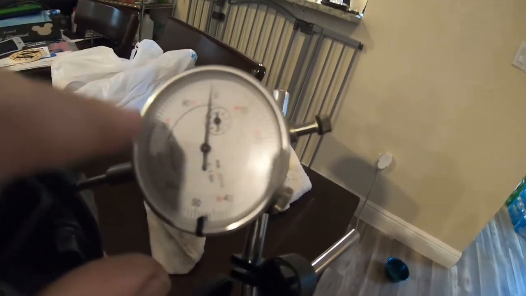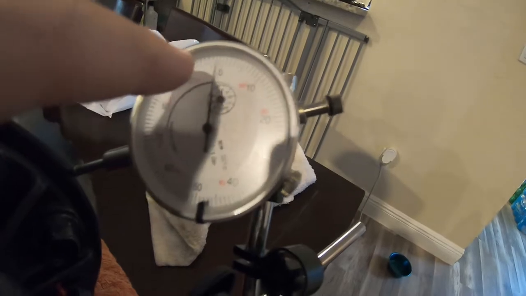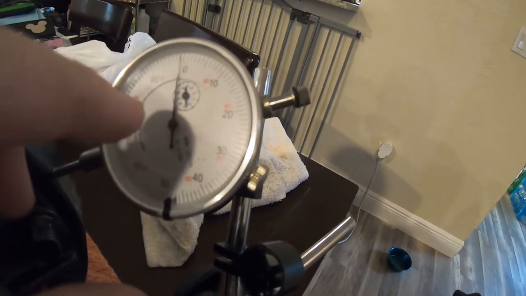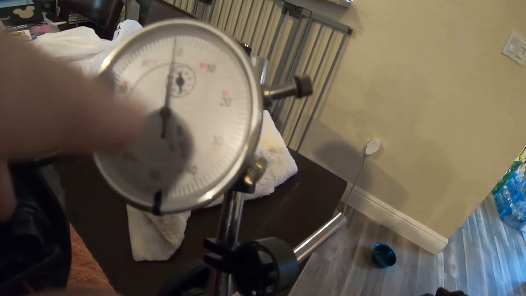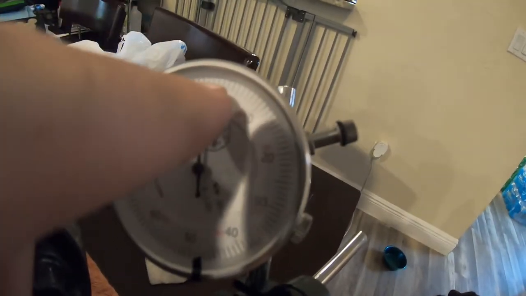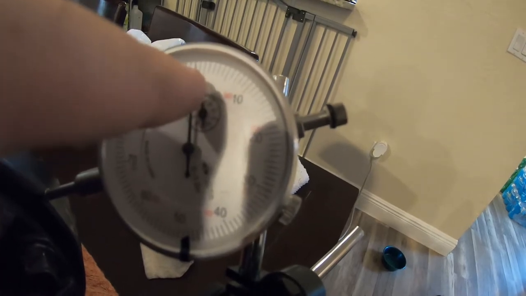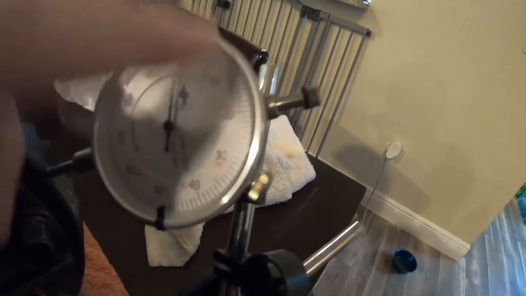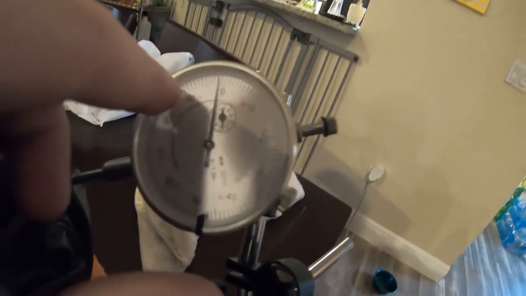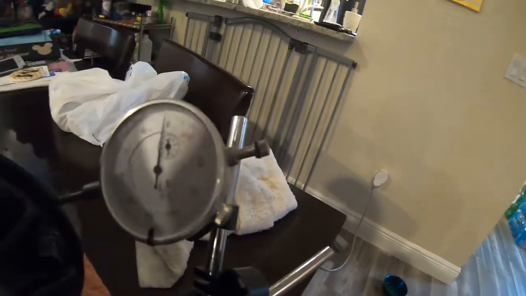So this is in thousandths. From 0 to 10, it'll read in 0.010 of an inch. So if I have one line of this, it's 0.001. Until I reach 10, that's 0.010. Once I get to 90, it's 0.090. And it just keeps going from there.